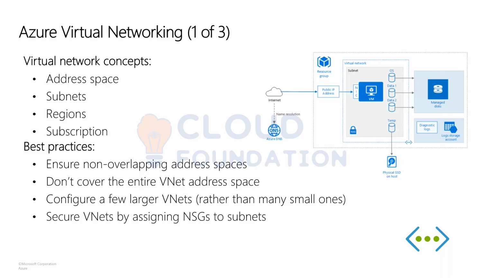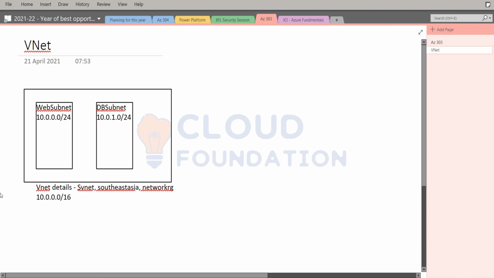Second thing is, don't cover the entire VNet address space, because once it comes to your address spaces, you will require additional ranges over here. You will require additional ranges for Bastion service. You will require additional ranges for configuring your gateway. Now, what is this gateway? What is Bastion service? I will come to each of these things whenever we have this required points. Whenever the topic comes, we'll discuss it over there.